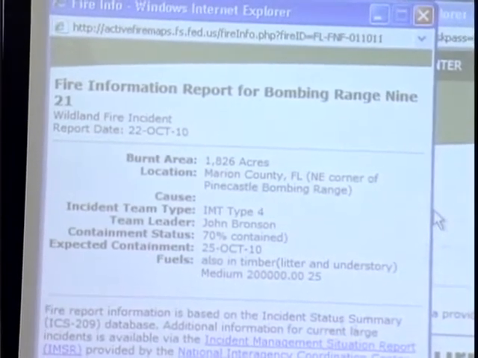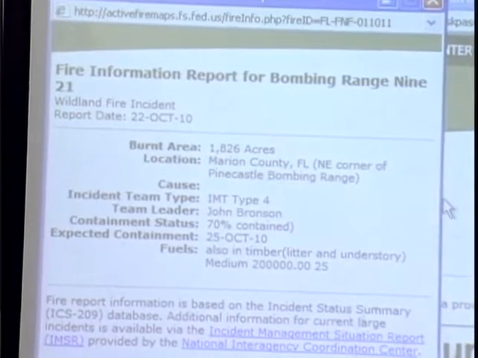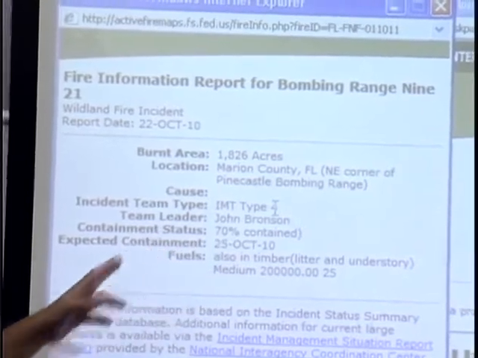Medium. Yeah, Pine Castle bombing range, I wonder if the Air Force did that to themselves. Oh, maybe so. Maybe so. And then the causes, it's the Air Force. They don't want to tell us. Yeah, they're keeping it hush-hush, you know. Yeah. Classified. Cool. Okay, see, you can find out so much, you know. MODIS is telling us a lot, and you just get on a website.